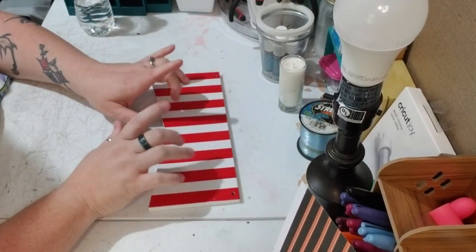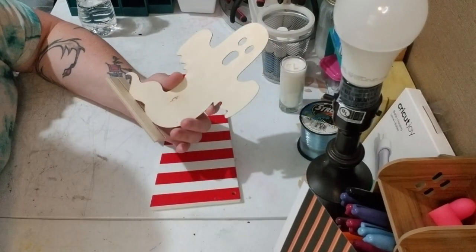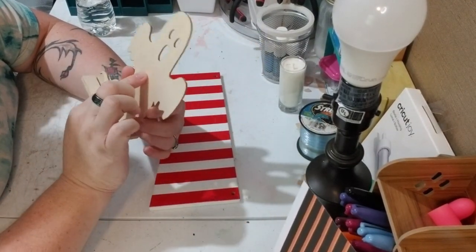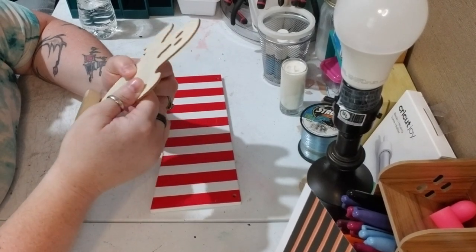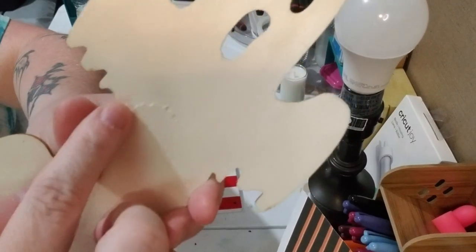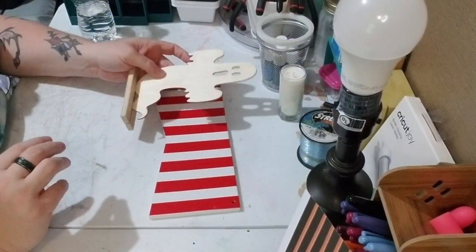So we're gonna need a piece of wood sign. You're gonna need a Halloween cutout. It does not have to be a ghost. I picked ghost because I had this. I actually got this on clearance. If you look, it is a little broke, but not too much. If you look on the other side, you can't see it. So this should work fine.